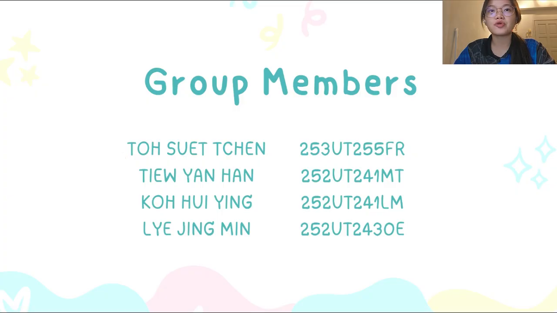The other members of our group are Tuen Han, Ho Ying, and Li Jiming. Each of us will cover a different part of the system report, including introduction, problem statement, objective, entity relational model (ERD), normalization, data dictionary, beginner SQL, intermediate and advanced SQL, and lastly the conclusion. With that, we will now proceed to the main content of our presentation. I will pass the next section to Jimmy.